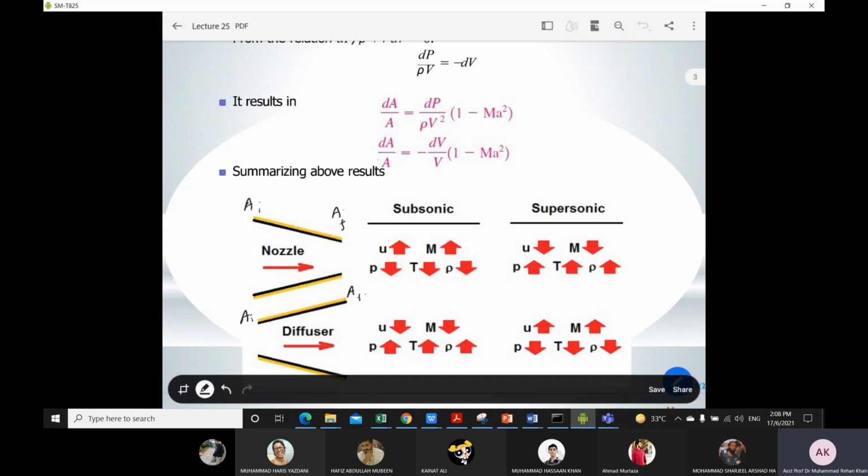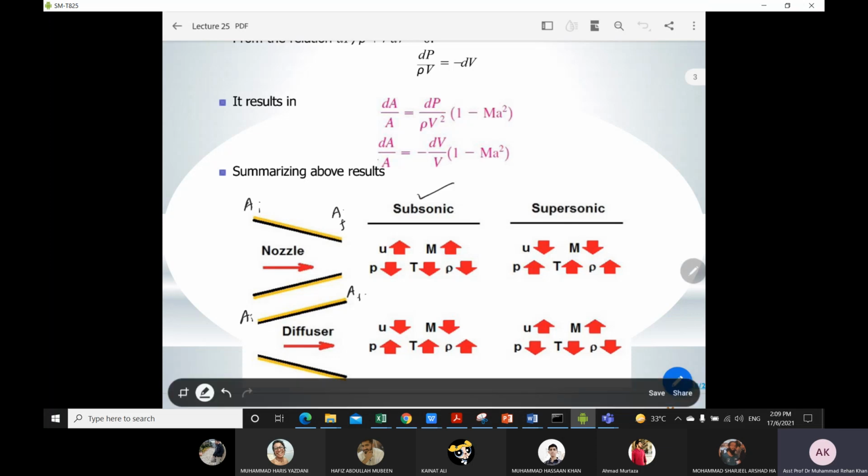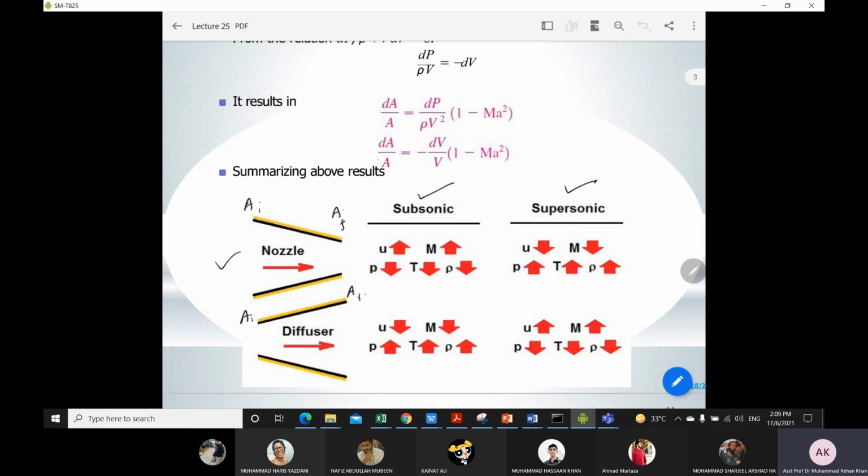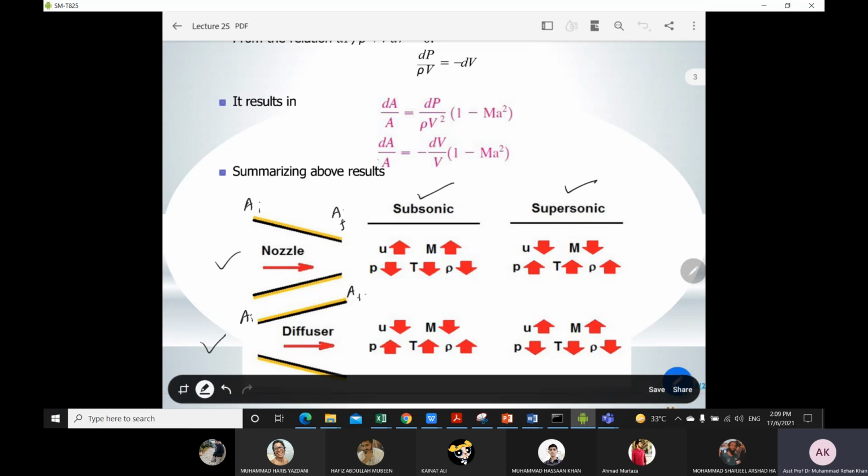Because in order to achieve some specific property, if you want your exhaust gas to be released at some specific speed at the exhaust area, that's why you will try to modify it. You cannot just apply the nozzle or diffuser alone in order to achieve this. So for that you have to combine these two, nozzle and diffuser. Okay, so now we will try to discuss some cases. First is for subsonic flow and supersonic flow. So there are two regimes, subsonic and supersonic, and then the cases for nozzle and diffuser. So in total we are going to analyze four cases.